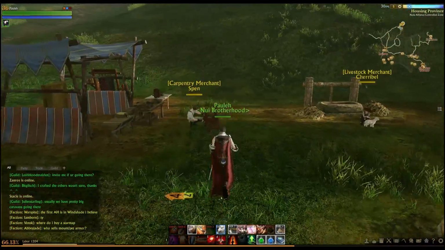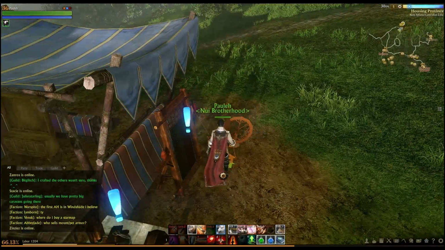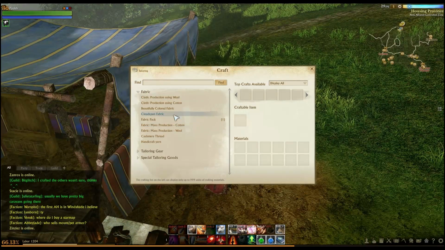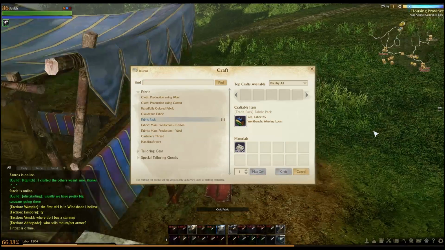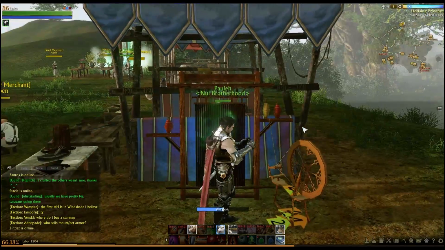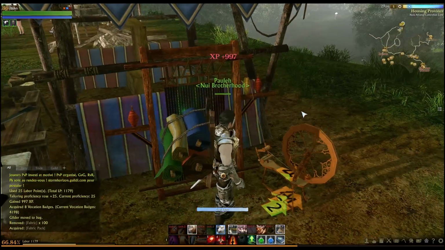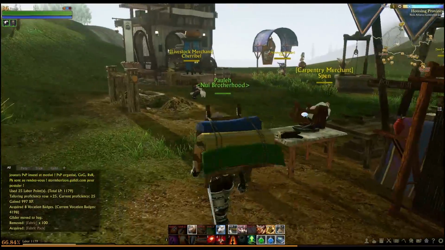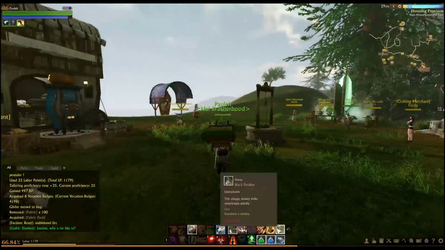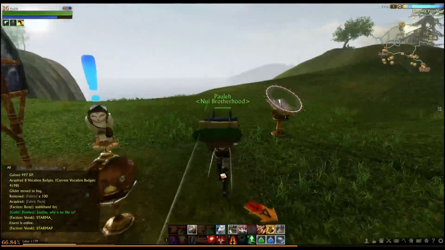Alright, so all I need to do now is make a fabric bundle, which is pretty easy. I just come over here to the weaving loom, and it should be under fabric. Yes, there we go, fabric pack. Wonderful, we'll get this crafted up. My character's very good at messing with this, because I'm assuming it's going to be a sort of tricky business to do with plate gloves on. Anyway, I'm going to head back, take this last thing in, and hopefully I'll have my boats.